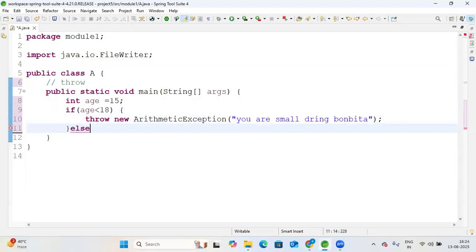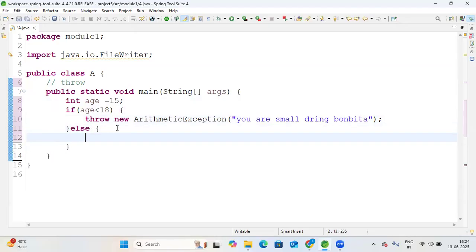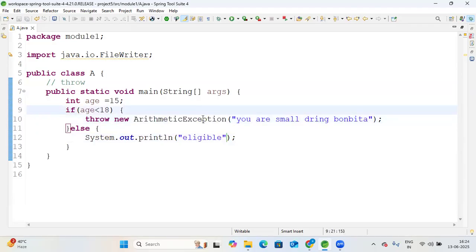Then else: if this block does not happen, this else block will run. That's why SOUT: you are eligible. When the age is greater than 18, this block will run. If it is not greater than 18, the other block will run. Okay, I am running the program.